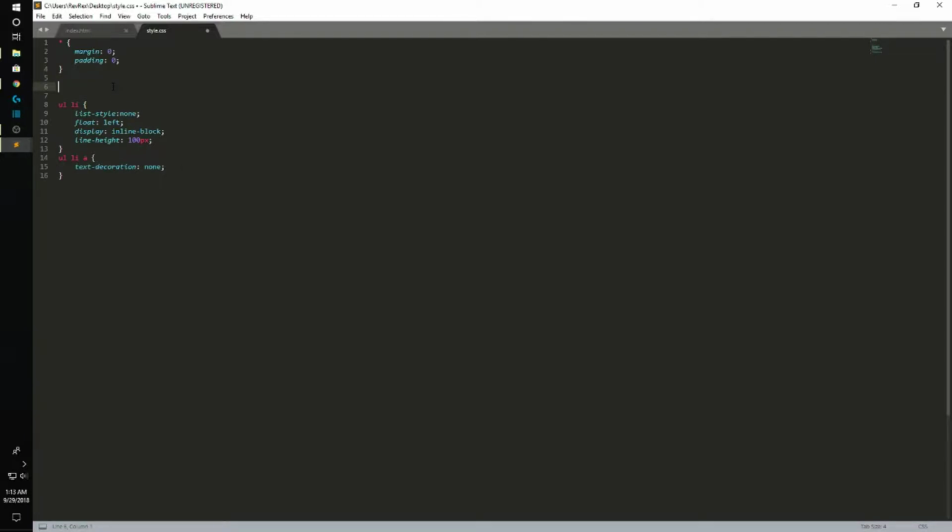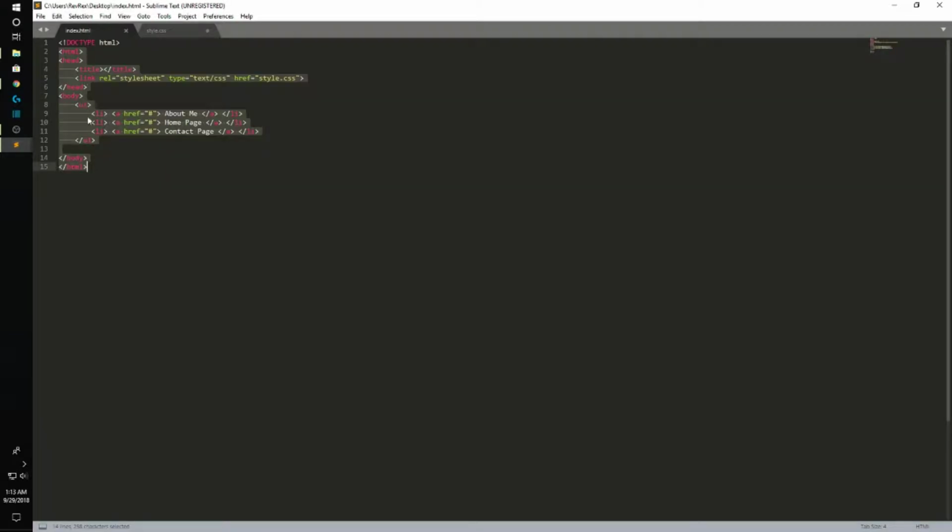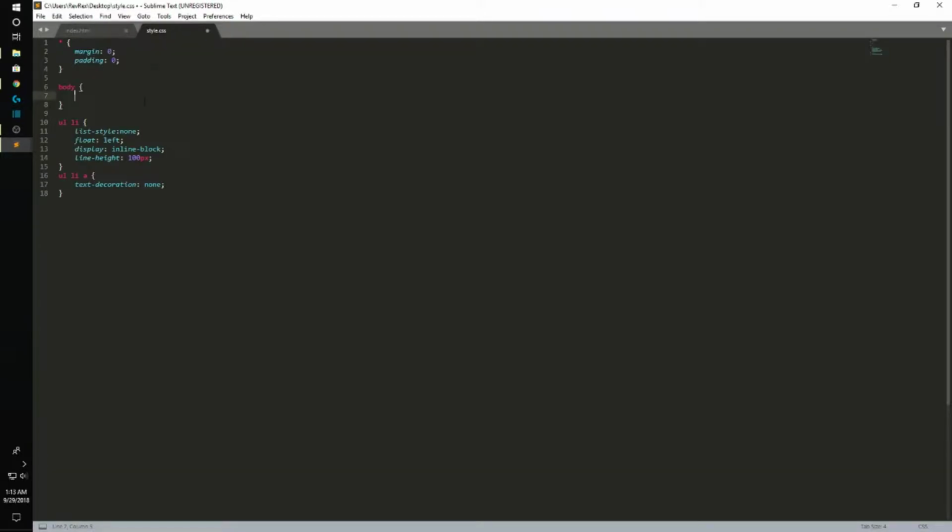Now we're going to do something with the body. So we're going to do some curly brackets, and basically the body is going to be affecting here, but we're really only affecting what is going on behind this line of code, if that makes any sense.